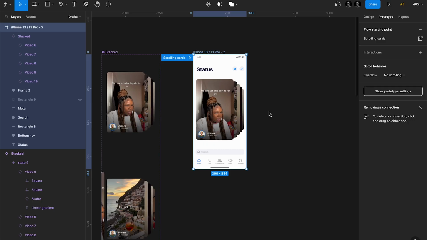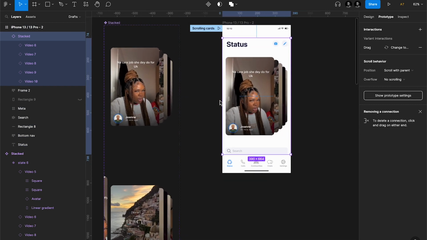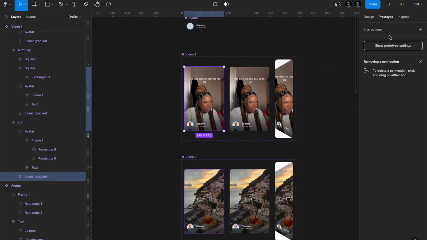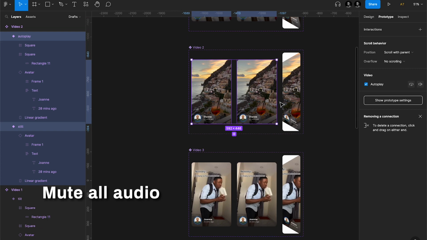Well, as you can see, there's an issue. So there's more than one thing set to autoplay. Also, we need to mute everything. So I'll just quickly do that. I don't want it to have any audio. Mute.